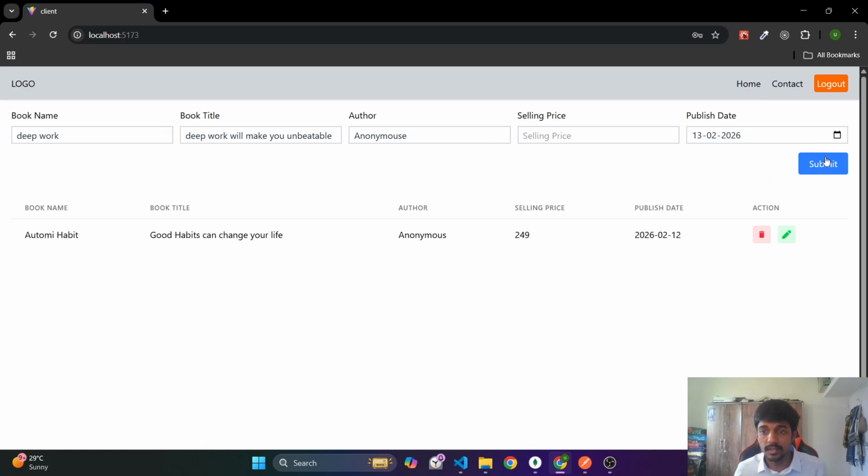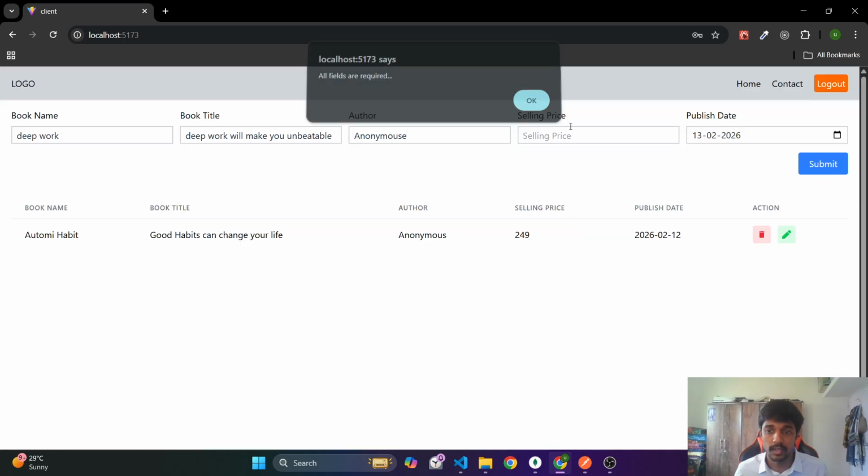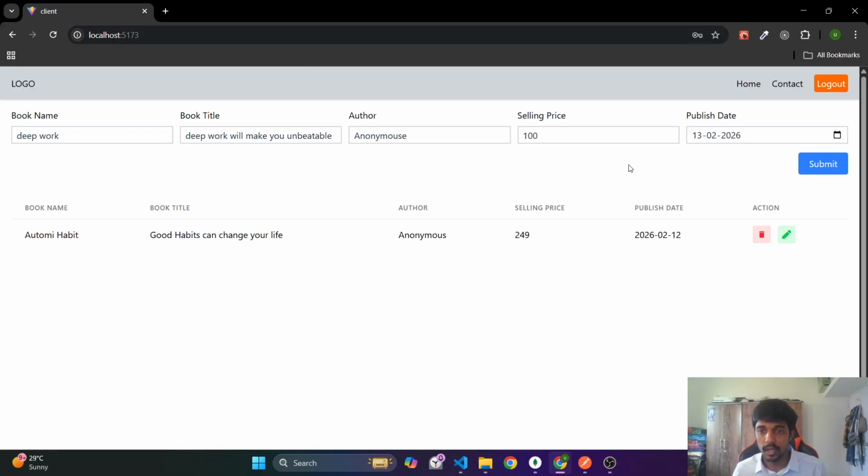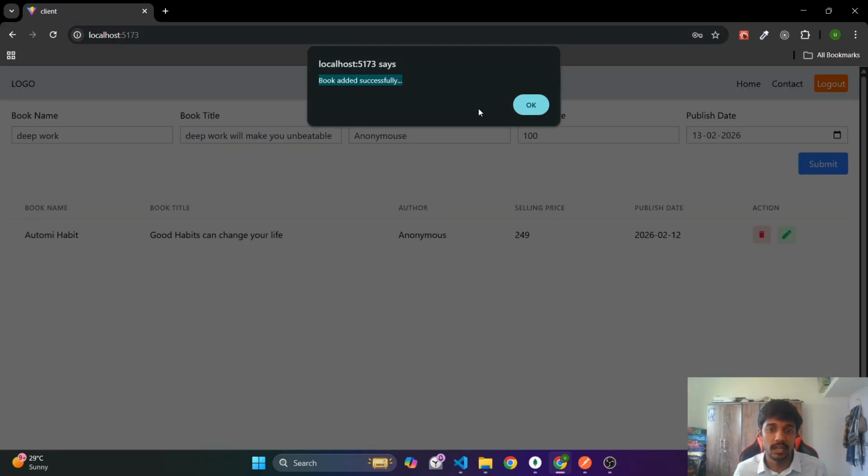If you forget to add the price, all fields are mandatory, and this error is coming. We are doing 100 and we added, book is added successfully.